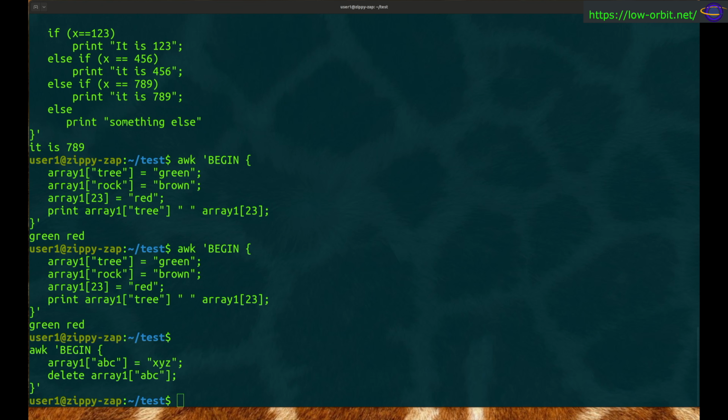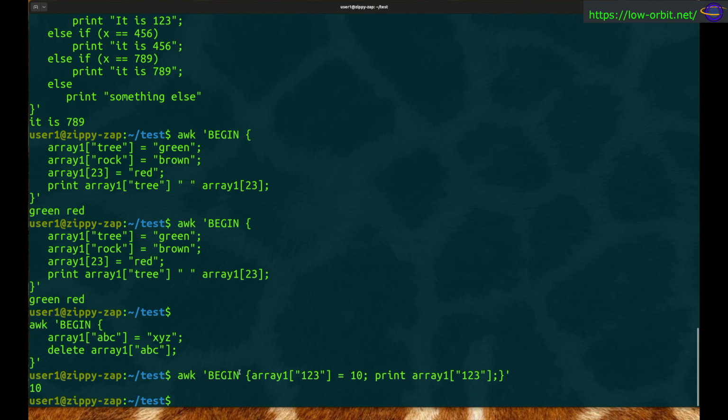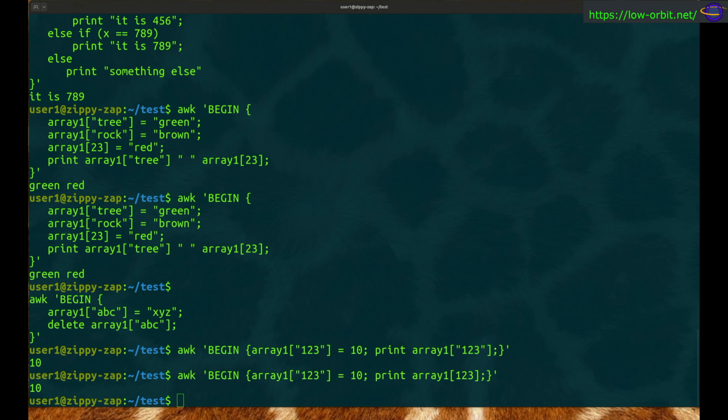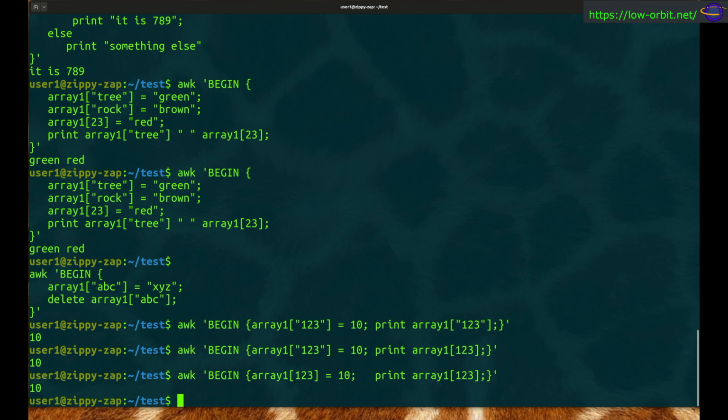Anyways, I'm going to print out 3 commands, and these 3 commands do the same thing. So first command is going to look like this. 10, right? So notice here we had a string in each of them, indexed with a string. Here we use a string and a number. It gets converted to a string. The index is converted to a string every single time. So these are all equivalent lines.